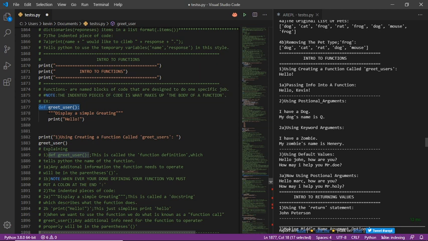Within this definition, we have the name of the function right here, and then empty parentheses. Always remember the colon, just like with while loops and for loops. You have to do this colon, or you'll get that error.